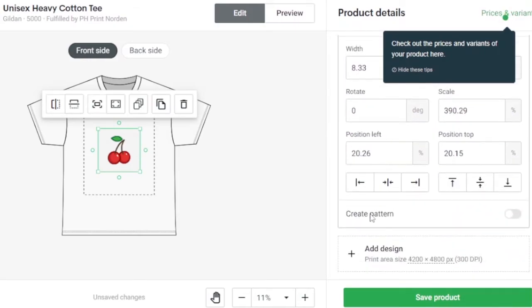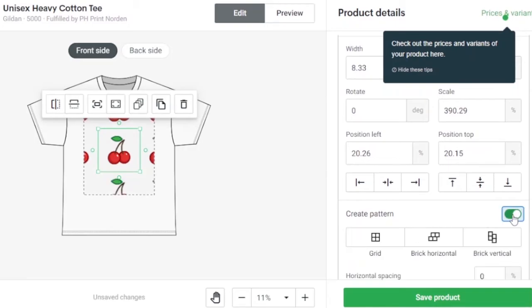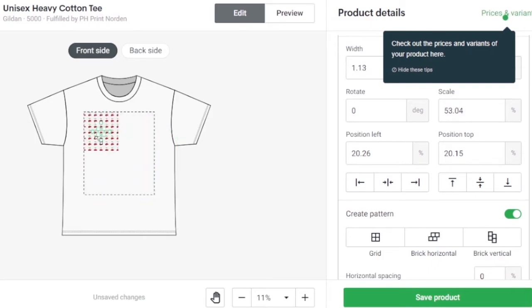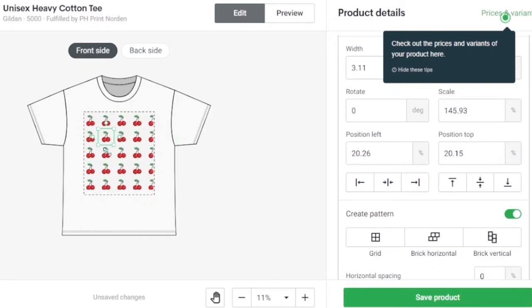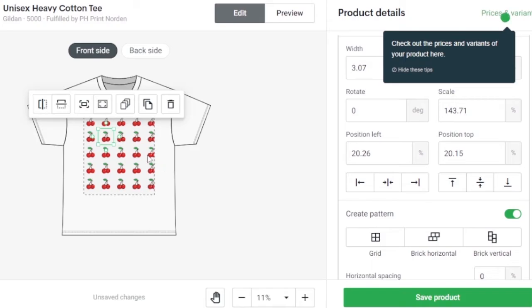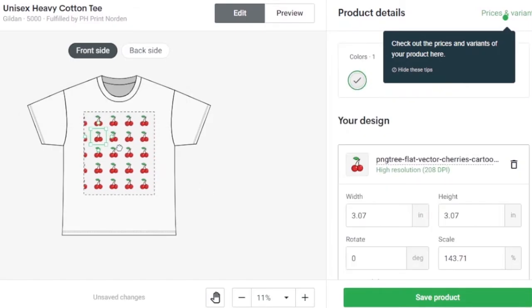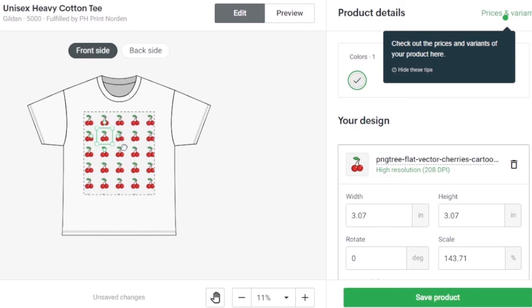If you want to add more things, you can just click on this. So if you want to create a pattern, basically you can create a pattern. As you can see, I created a pattern with my whole design because it was a very small design, so I could create a pattern. So I went with it and I created a pattern, and this is how it looks like. This is the pattern basically. So I'm just going to adjust it into the center and have the whole pattern printed on the shirt.